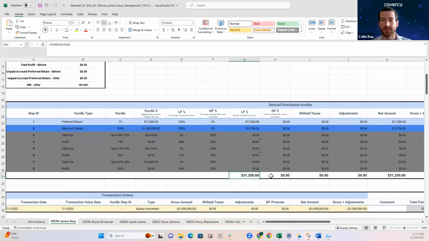So for your own record keeping, this is critically important. Just as important as actually making the payment is making sure that you have this file that you can refer back to at a later point in time. Also, because we're breaking this down on the individual level, every investor in this waterfall could have their own separate waterfall structure within any given deal. If Janice has a question, okay, how did we get down to this number? We can even pop out this tab and send it to her as her own worksheet.